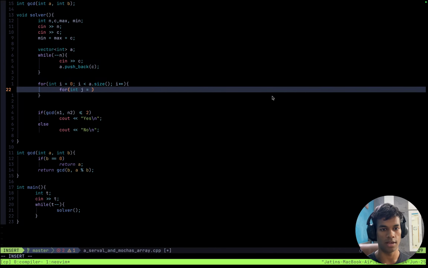This seems very inefficient. j equals i plus 1 and j less than a dot size.